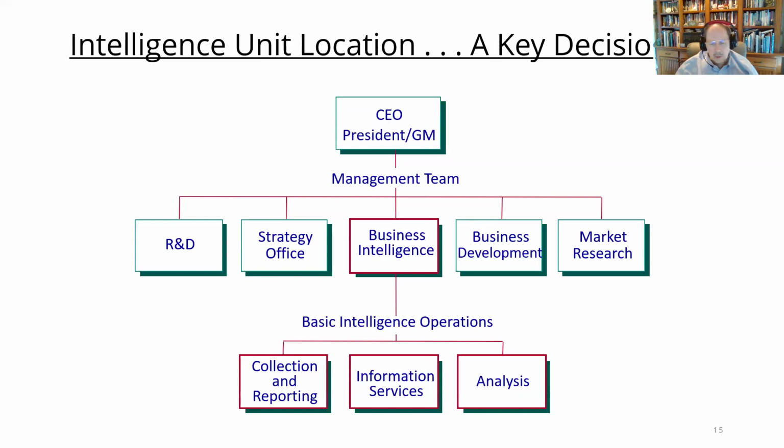Those of you who have had training or worked in intelligence work in the military will wonder why this wasn't the way it was from the beginning. Because in the military, the intelligence group starts at this location. They don't have to fight their way up. They're usually at the right hand of the general in giving him advice on whether to attack or not to attack or how to attack, etc. When they move over to the private side, they have to start at the bottom and move up. That's a little bit difficult, which is why a lot of people who start in military intelligence try to make it in private and they don't succeed. Let's move on to the next slide.